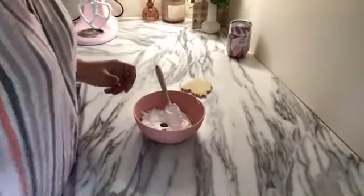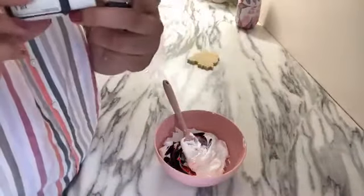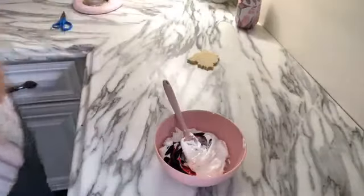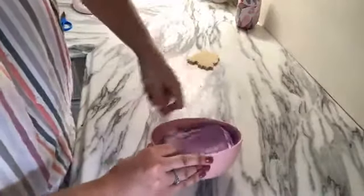I'm going to tilt you down just a little bit so that you can see what's happening in this bowl. Scoot you up just a little. Okay. So now, I've put just a little bit of pink gel food coloring, this is Sunny Side Up Bakery, and some violet from AmeriColor. I'm going to stir those together and see what we get. In order to do the burgundy, I may have to add a little bit of brown or red. I don't know, I kind of like this. It's like a lilac type color.